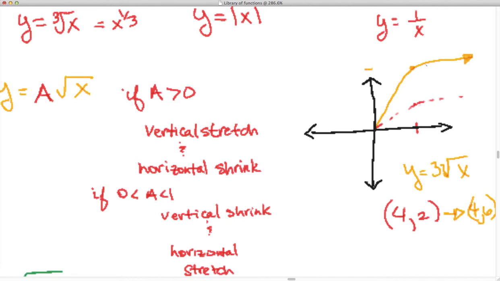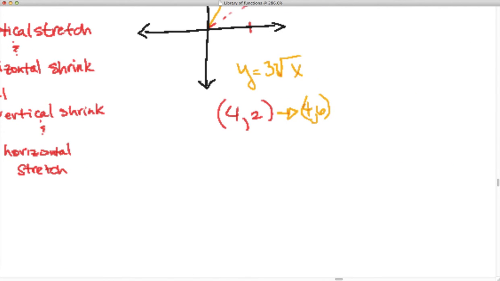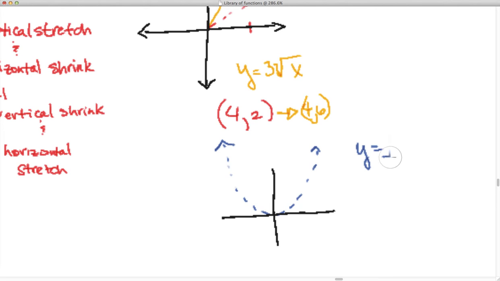Okay, and when we stretch it vertically, what usually ends up happening is you get a horizontal shrink. It's kind of hard to picture with the square root of x, but if you use x squared as your example, it probably would show up a little bit better. Actually, I'll go ahead and do that for you. So let's look at x squared. The general parabola, if you remember from earlier in the video, is this. Well, what happens if I take that, oops, the parabola is x squared, sorry about that.